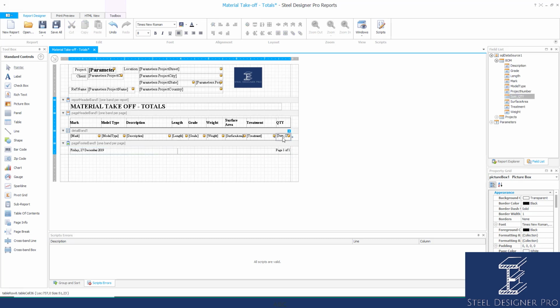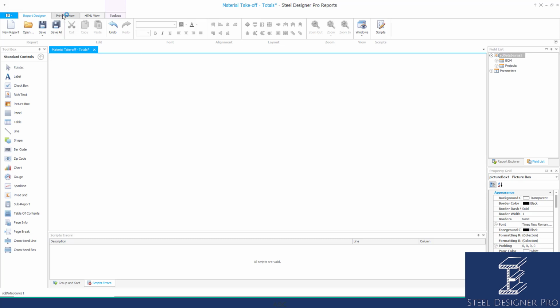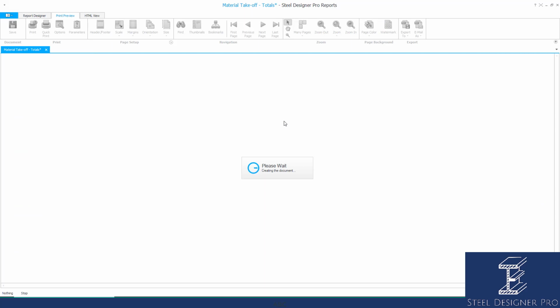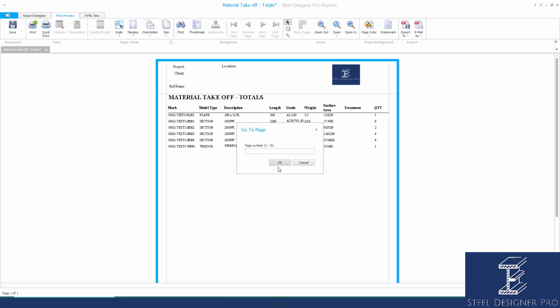The information that's being displayed in this instance has been put together using a data source, and that data source has been collected from our database. So when we clicked on collect data in that interface, the data was pushed into the database for us to collect this information. If I was to now go over and do a preview, you will notice that the preview does not show up, but you need to go down to the bottom left hand corner and click on nothing and then click OK, or cancel, sorry, and then you will see your report.